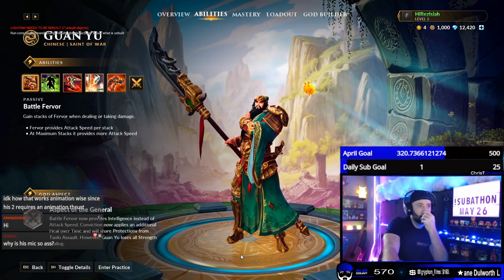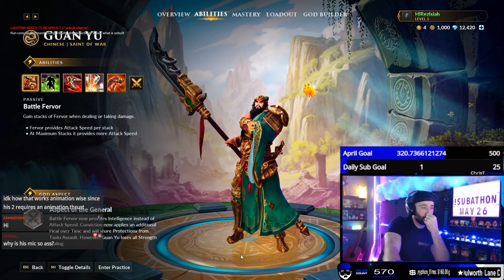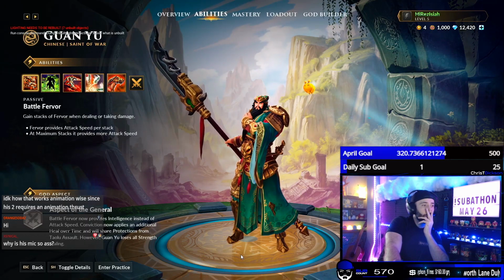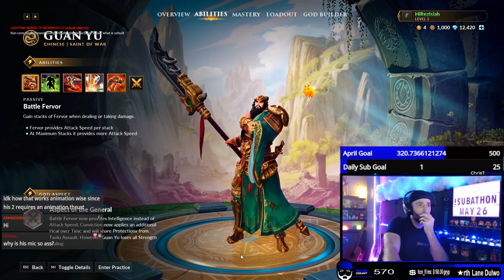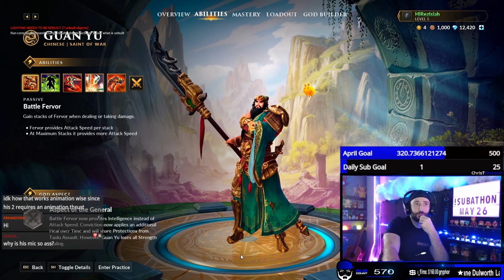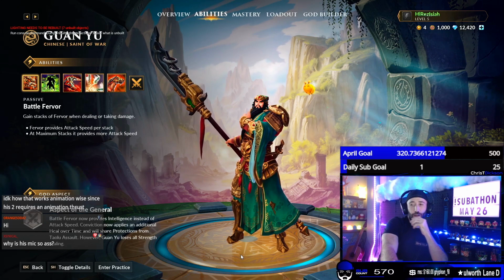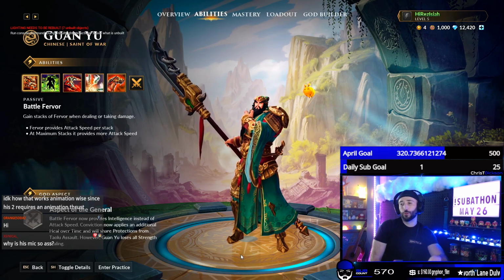So, aspect of the general, Battle Fervor, which is the passive, now provides intelligence instead of attack speed. I'm going to note the bee that's floating there right now. That will not be there long term. That's something that is a tech art issue in this current build that will be gone tomorrow. So ignore the bee.